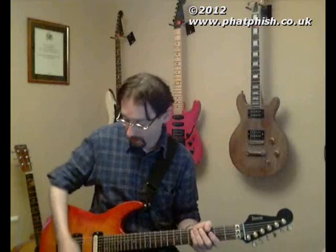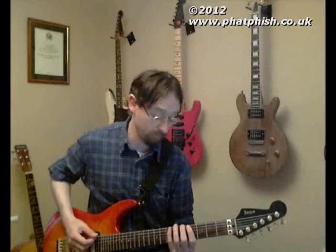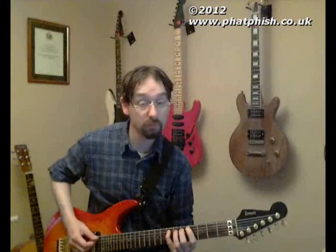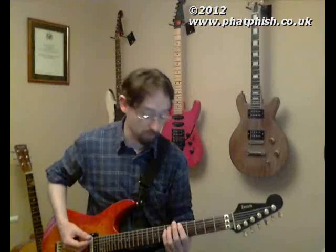So if you think about a major scale, say A major, we take the root note and the 5th note there, play those 2 notes together. Those give us a power chord. Normally though, you'll hear a power chord played with the root degree, the 5th degree, and the root degree an octave higher, which gives us 3 notes.